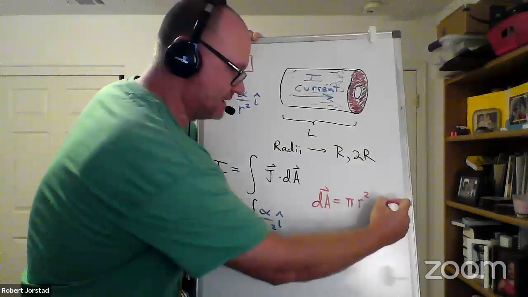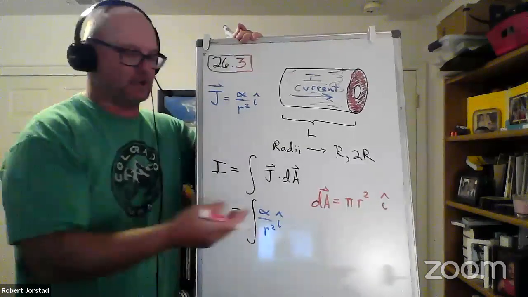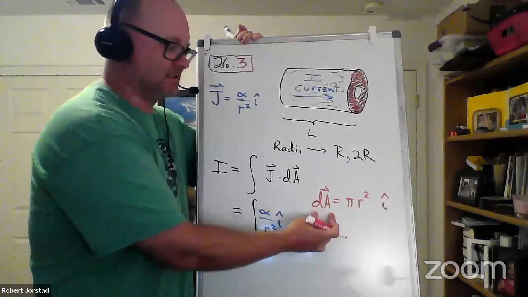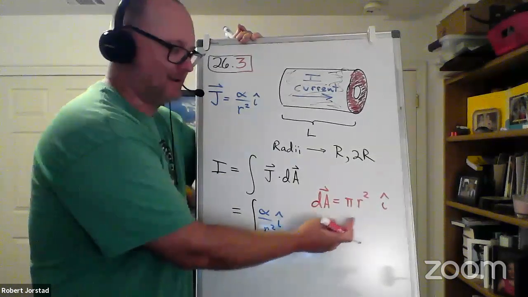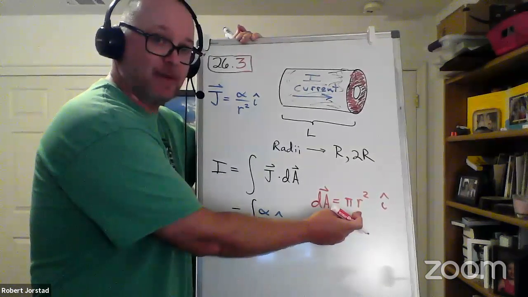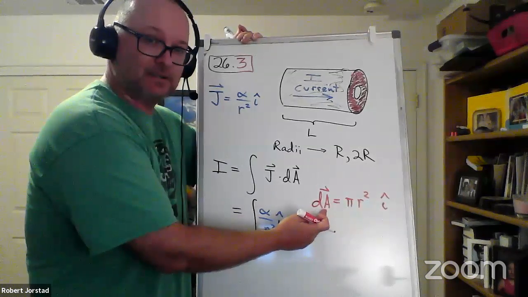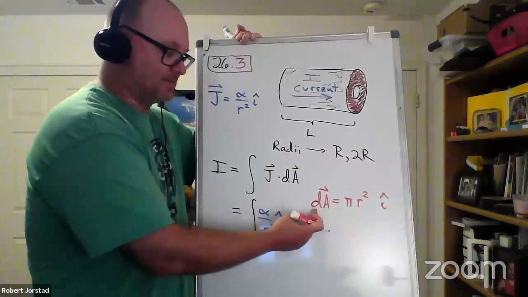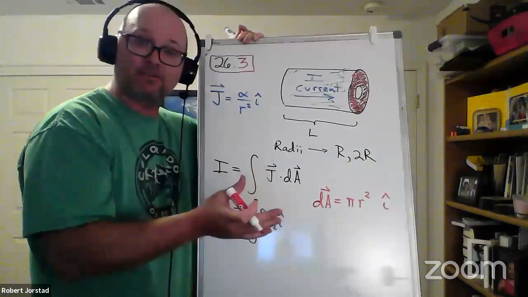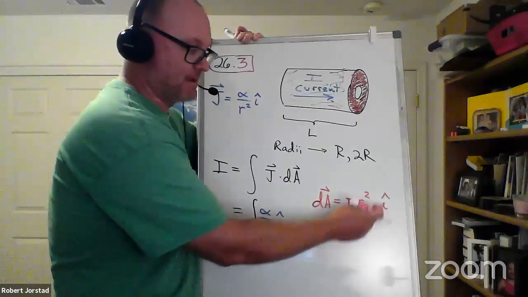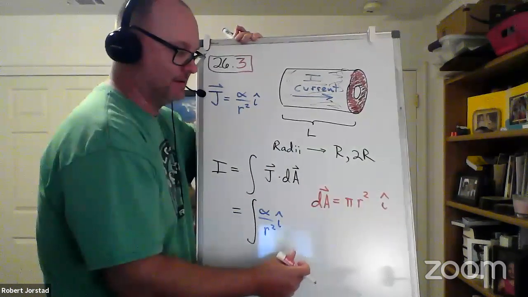Also i hat, yeah, because it's going this way, right? So that's easy. But now here's how I like to check these things. dA, that's got to be a tiny number. There's got to be a differential somewhere. So this can't be right, because this is macroscopic and this is microscopic. Meaning a dA is a tiny, microscopic amount of area. So this isn't quite right.